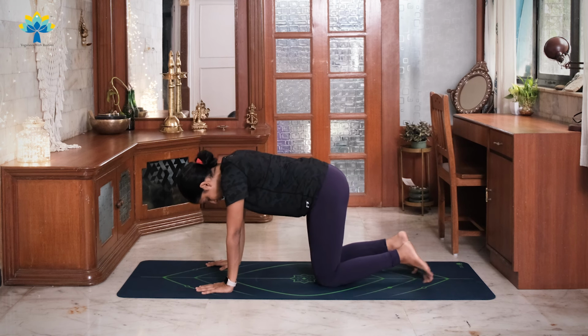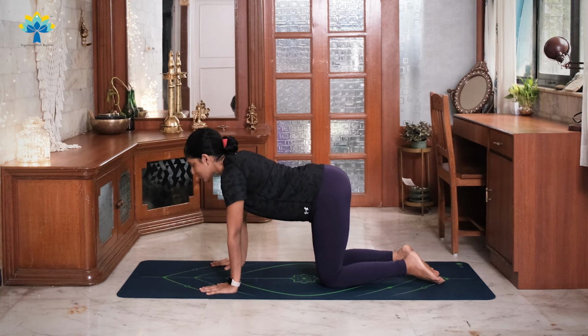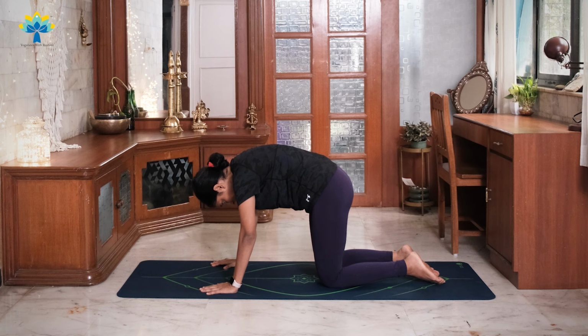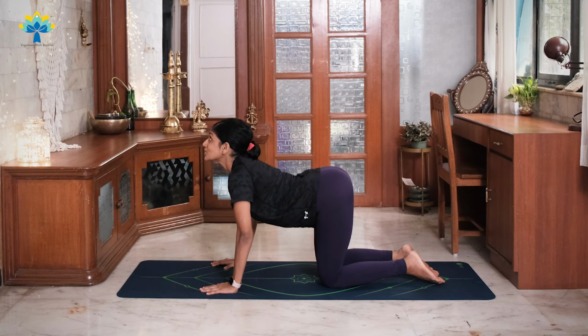Let's come onto your fours, on your hands and knees. Place your palms under your shoulders, your knees under your hips. We'll do the gentle cat stretch. As you inhale, look up, arch your spine. As you exhale, chin to chest, pulling your spine up.